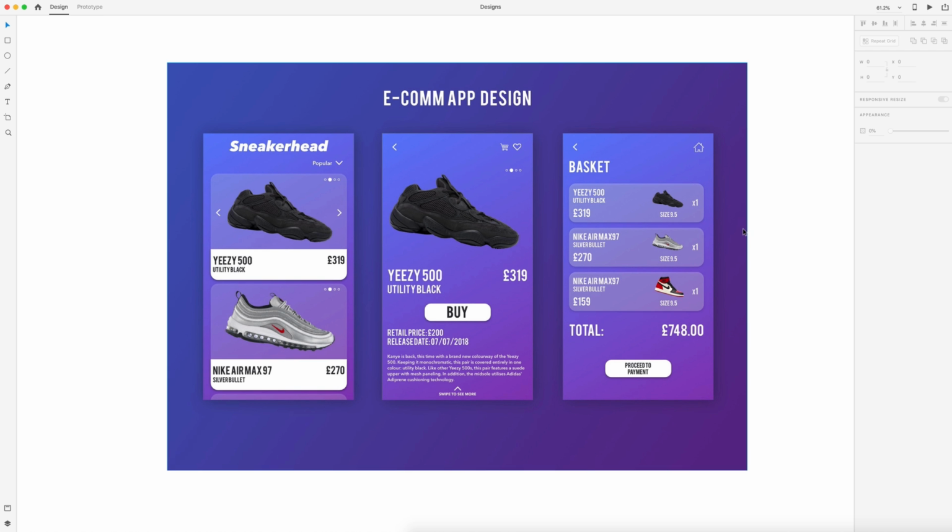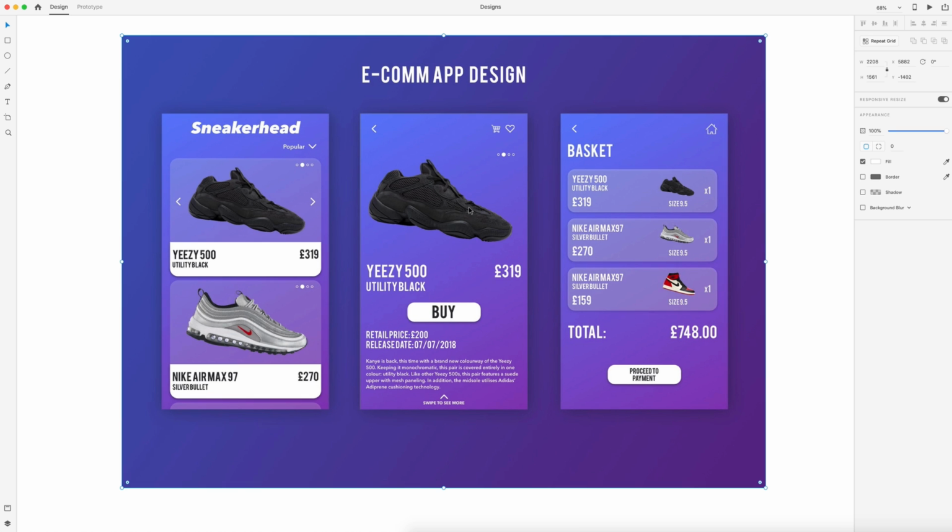The next design we have is submitted by Beef, or @savory.design on Instagram. That will be linked down in the description. It says here, "I created a sneaker e-commerce app and tried to focus on a clean and simple UI to create a positive UX." So on this design, I like that you went with a colored theme.